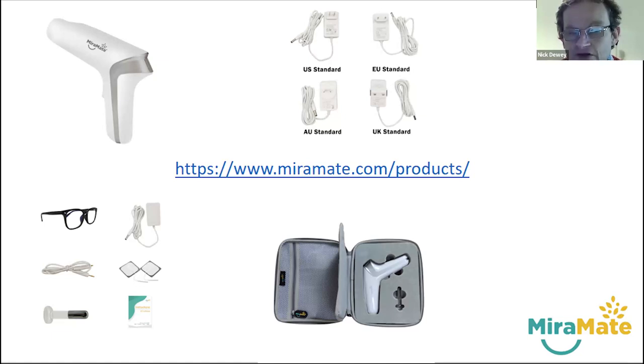Can you use the ray gun on the nose? There is a risk that some of the light could go into your eyes, so you've got to make sure you're using the spectacles properly and keeping all of the light out of your eyes. But you could, in theory, use it on the nose, but I would still say that could be dangerous to your vision.